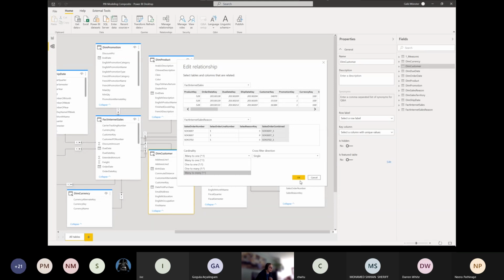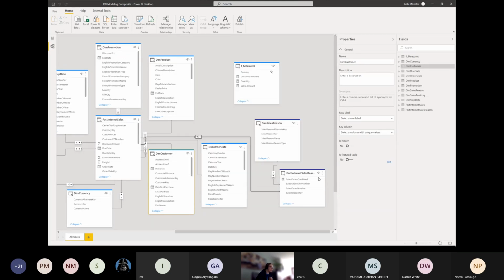I will keep this demo to the end. I think we don't have the possibility to watch that demo, because I would like to show you aggregations next. But just to mention, you have the possibility to create these many-to-many relationships here.